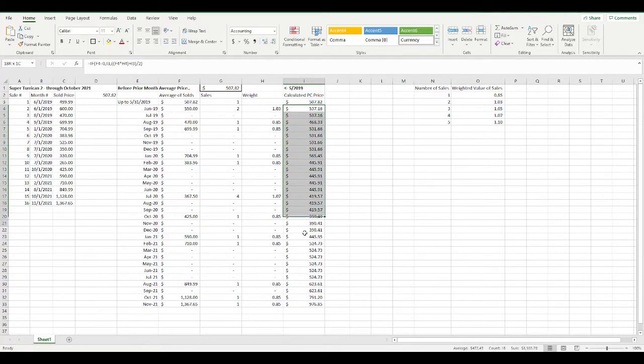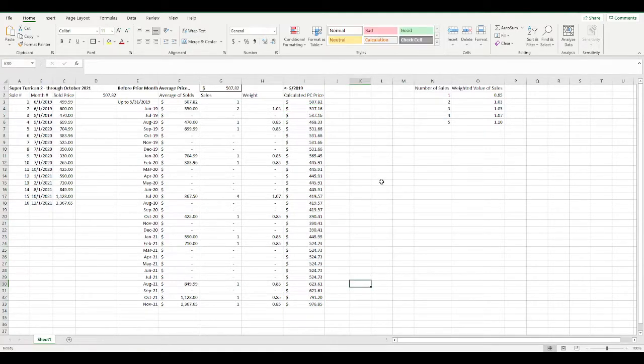But the number being close or not is not what I'm trying to show. Again, it's a proprietary algorithm. He's not going to give it to you or I. But we can make sense of it, right? So we had two sales. The average of the sale price then was $550. So $550. We had 2 sales.